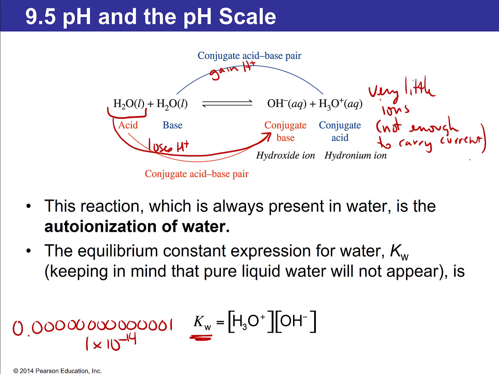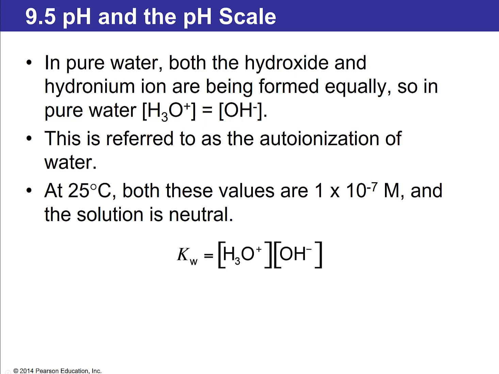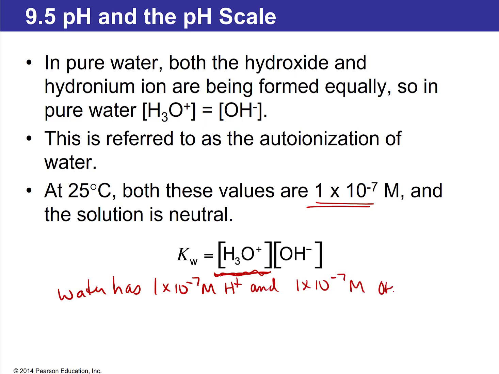But they said, well, this is kind of like our smallest amount possible. So we can start looking at other acids and bases and talk about it relative to this scale. So this left us with the pH scale. With the pH scale, water has 1 times 10 to the minus 7th molar hydrogen ions, which is H3O plus, and 1 times 10 to the minus 7th molar hydroxide ions. They're about the same. That's why that K value is 1 times 10 to the minus 14th, why it's so small. So you see here that H plus is equal to OH minus. The acid and the base are equal to one another, and that's where they came up with that midline on the pH scale.